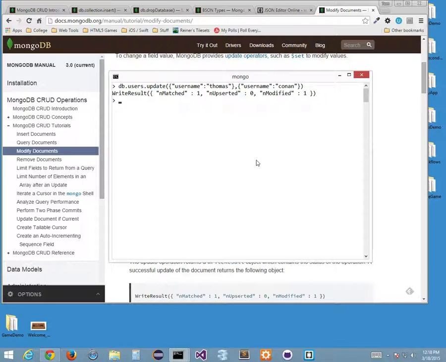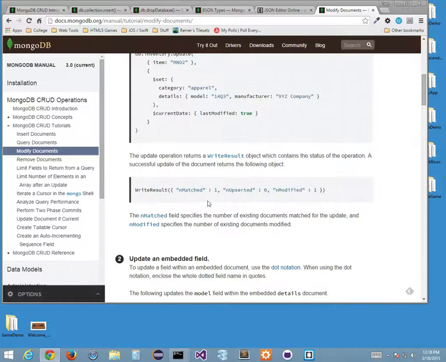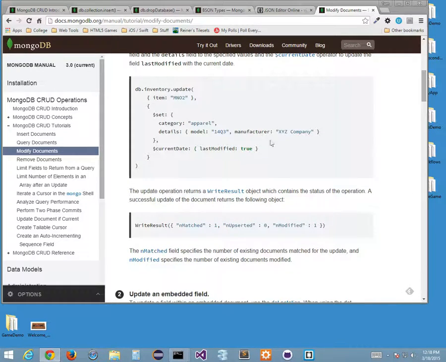So let's take a look at my document now, db.users.find. I have one username, and he's Conan, but the rest of the stuff got wiped out, right? Take a look. That's bad, right? Everything after the username is wiped, right? So how do I just modify that field, right? Because I modified my record, so that's the only thing that's in there, right? And again, it says what I modified, right?